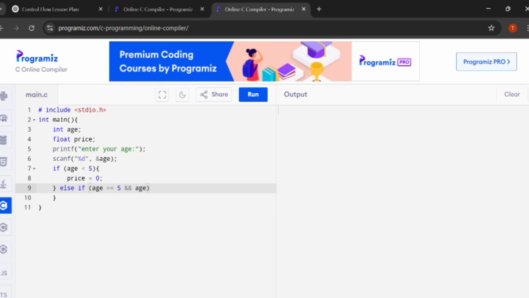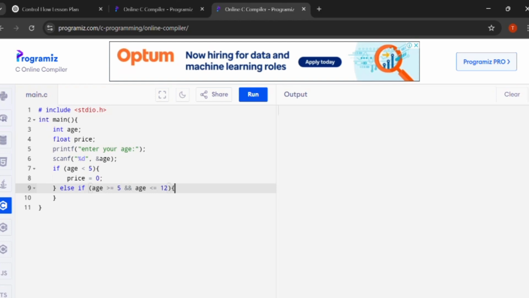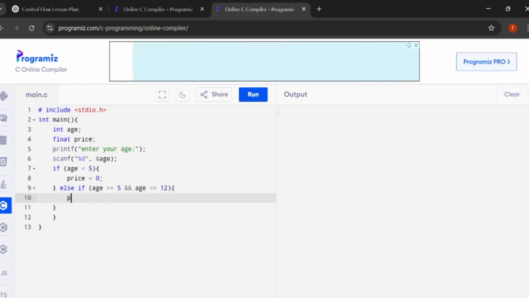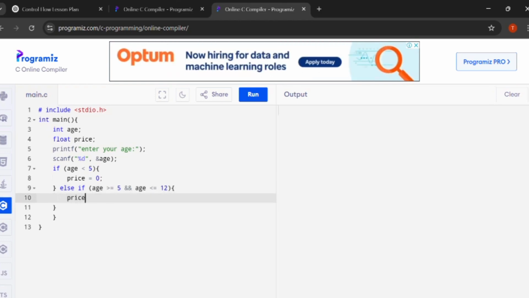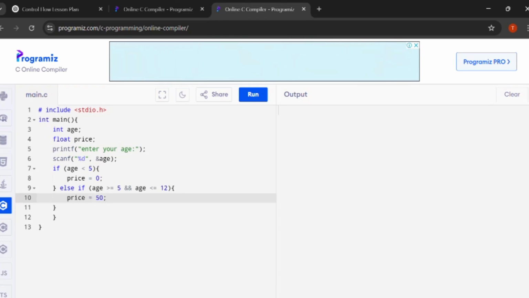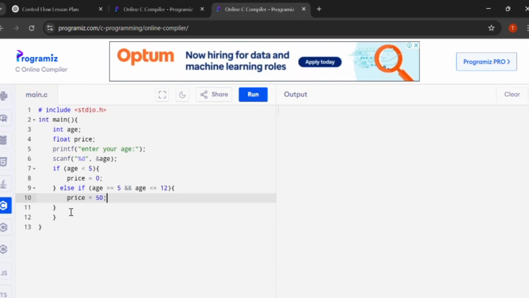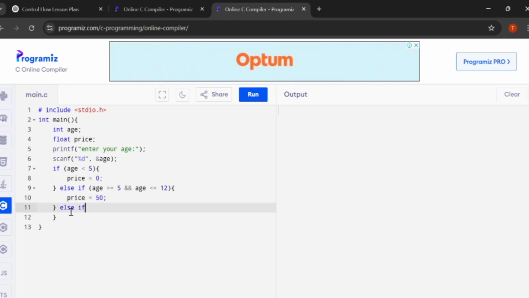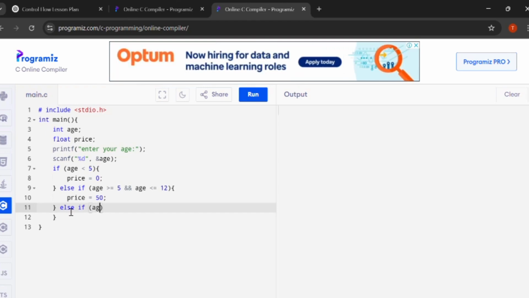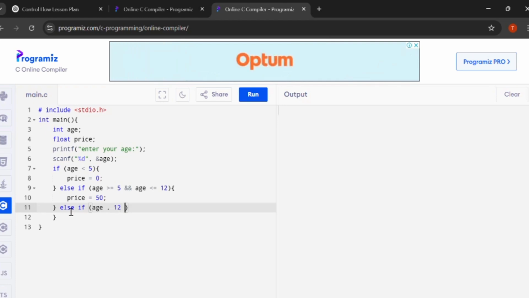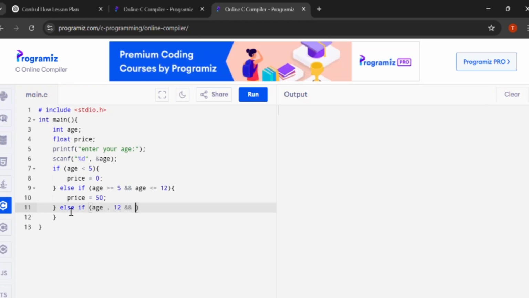We use the logical AND operator to check both conditions at once. If the age is more than 12 but less than or equal to 60, the person falls into the standard adult category and the price is Rs 100.